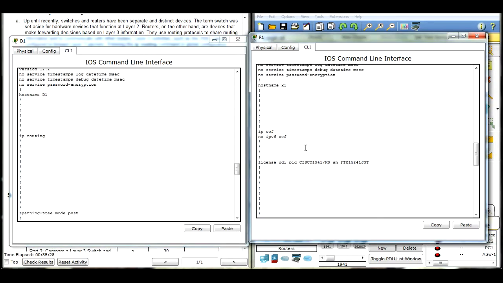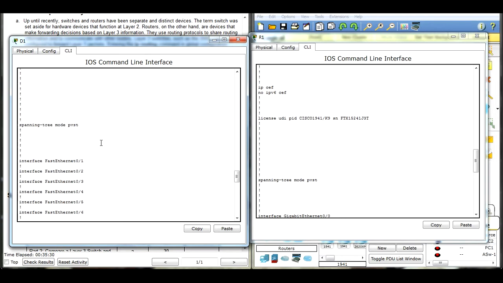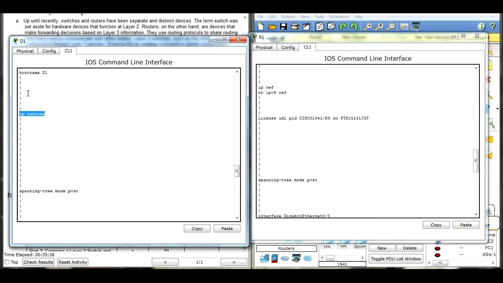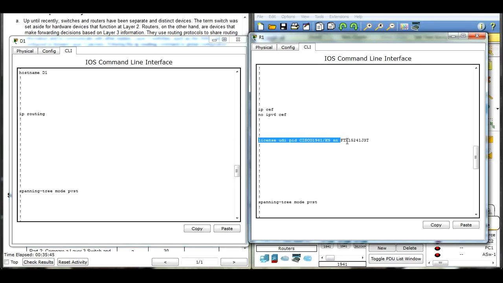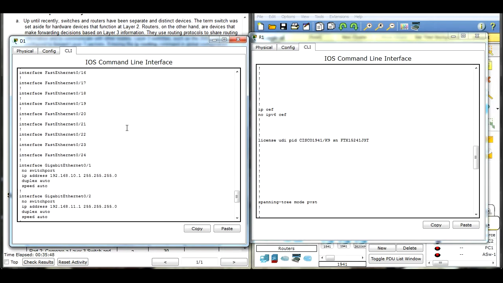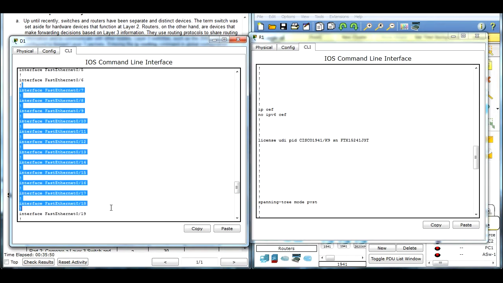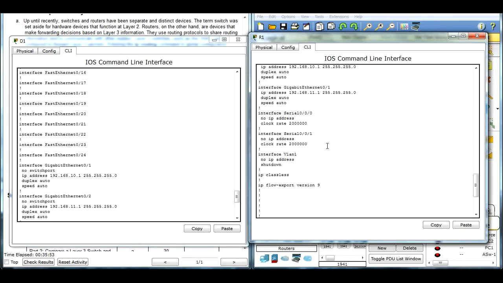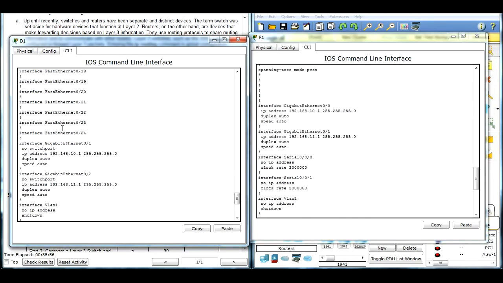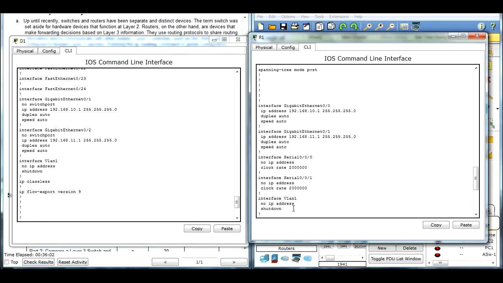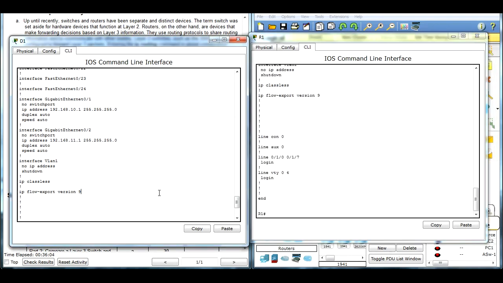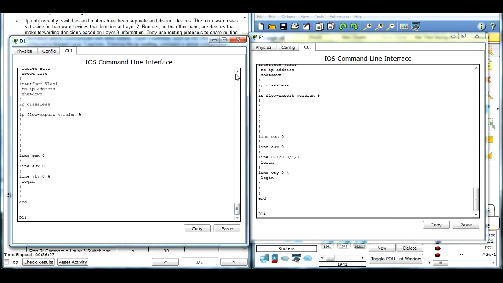The host names are different. Similarities? There's a few. Here's also something that's not listed on the router. It says ip routing. That's special because that's a switch, and it's saying, hey, this is a layer 3 switch. Over here, it's just assumed because it's a router. This one is licensed, got a license number. This one has none. This one's got a whole bunch of FastEthernet ports. Nothing over here except for the gigabits and the serials. Now, those are similar, but it doesn't have any serial interfaces. This one does. Other than that, not a whole lot different.